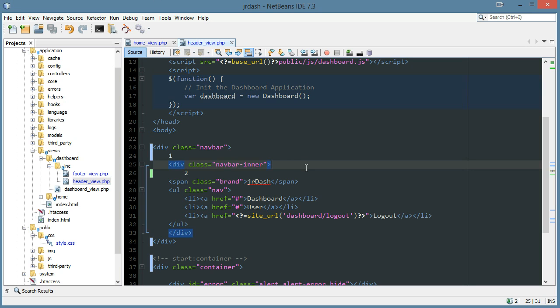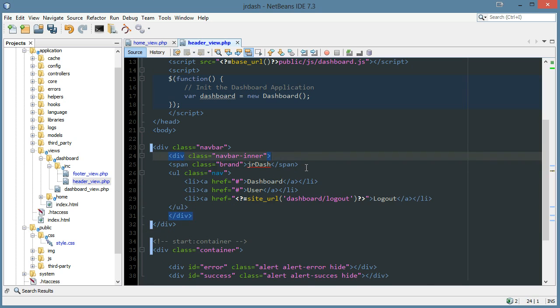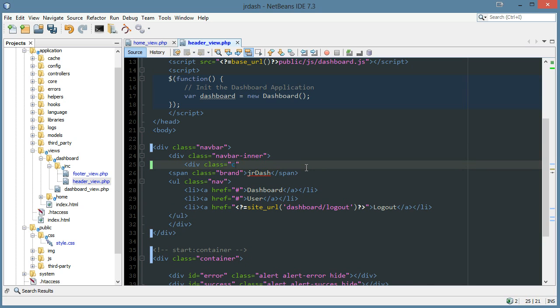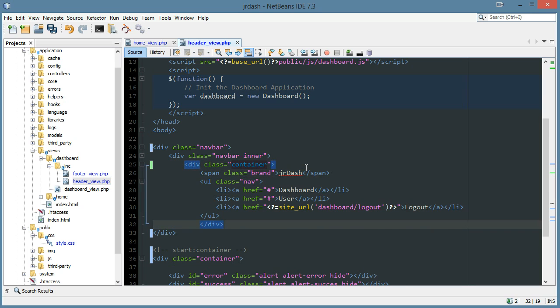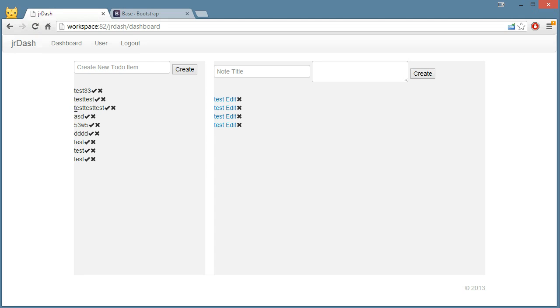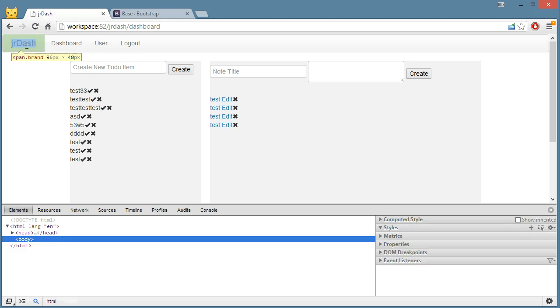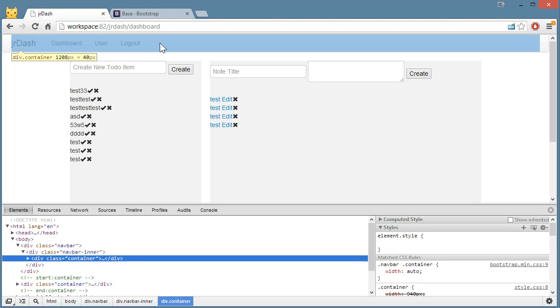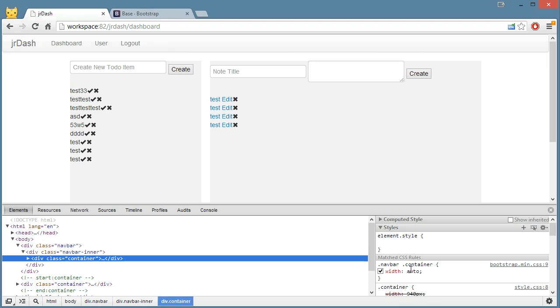What I want to do is, inside of this bar, say div class equals container. Remember how that spreads things out how we want it? Let me make sure I got my tabs right. Okay, take a look at that, and hopefully I got that right. It looks like the container did not take effect. Let's see, this is the container right here. It looks like the navbar container has a width of auto, and I do not like that one bit.